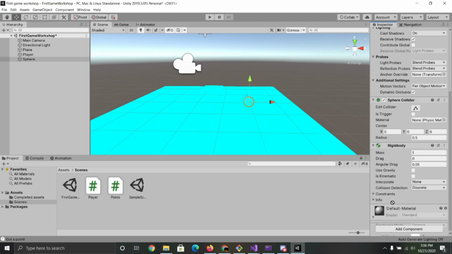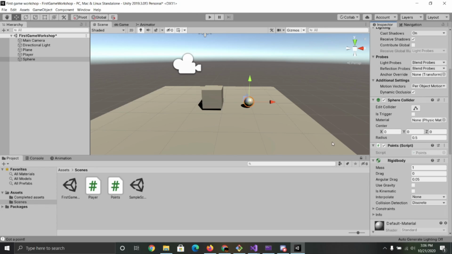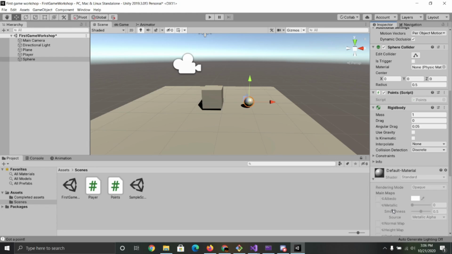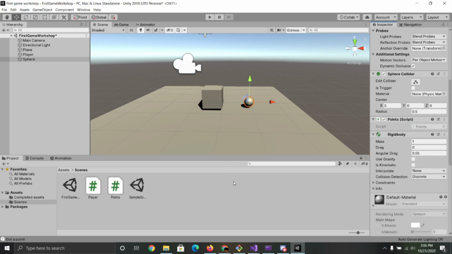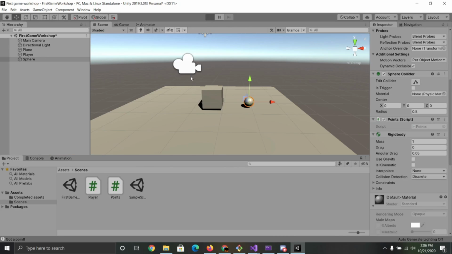Got to drag. Yeah, you can just slide it in. You can also create scripts by right-clicking on an object, and you can just do it straight to there. You can also just do it from add component as well. Probably better workflow, to be honest, than what I'm doing. They both have their pros and cons.